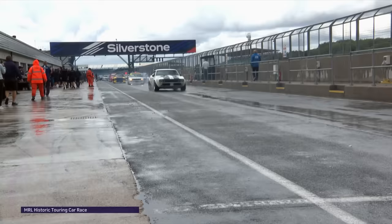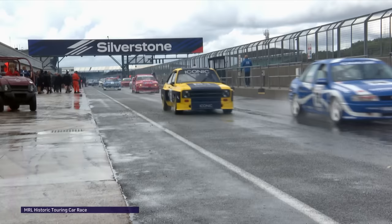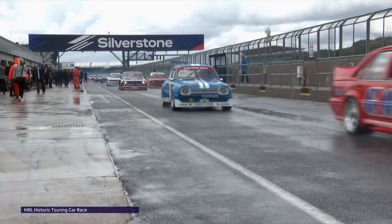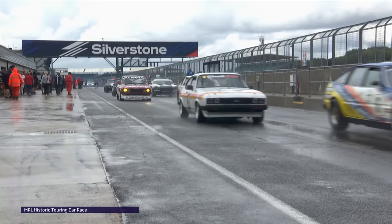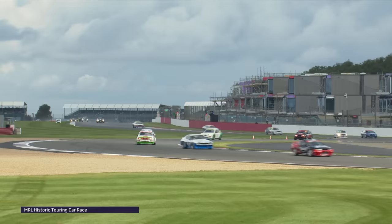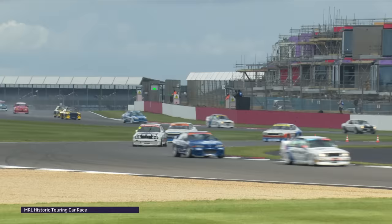Nobody has splashed around Silverstone yet in these cars. As you can see, there is a lot of heavy horsepower rear-wheel drive machinery — there's the GEO Commodore, the VLSS, that car boasting just north of 500 horsepower and rear-wheel drive. Also the Sanyo Rover, the Patrick Motor Group Rover, three-litre Capris, DTM BMW M3s with Chevy Camaros, and a 1275 GT Mini.